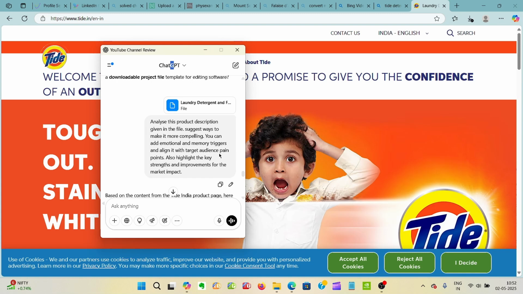Now, what is a target audience? What happens is the companies identify certain pain points of consumers. So, the likely consumers will have certain pain points.